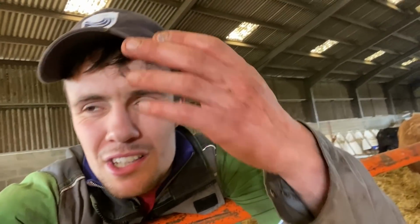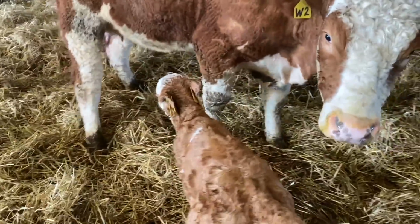We've got to be happy, I guess, with one healthy calf, because that's all we were expecting. It's one calf. Twins are a bonus. These things happen, that's part of it. Just crack on and keep looking after the rest of them. Hopefully pick up on the signals a bit more that there's twins. Bit annoyed I missed that. She's healthy, so I guess we're happy with that. Don't want to speak too soon, but it is the first dead one in 51 calves. Anyway, sorry to leave you on a sour note.